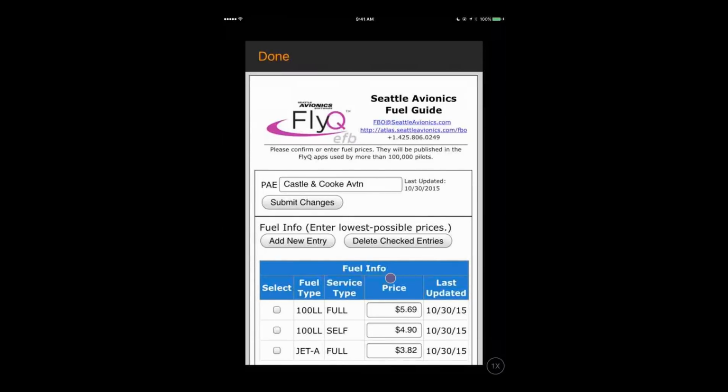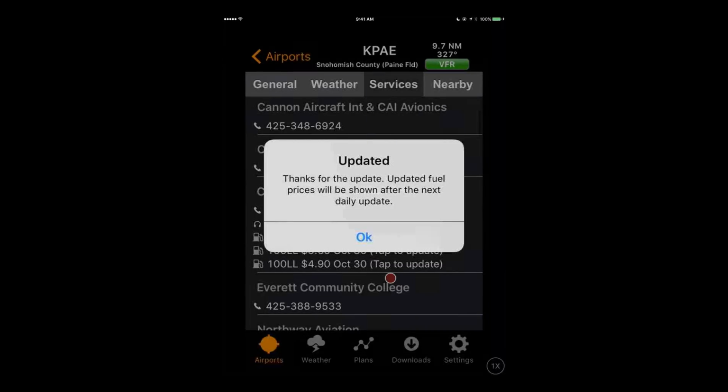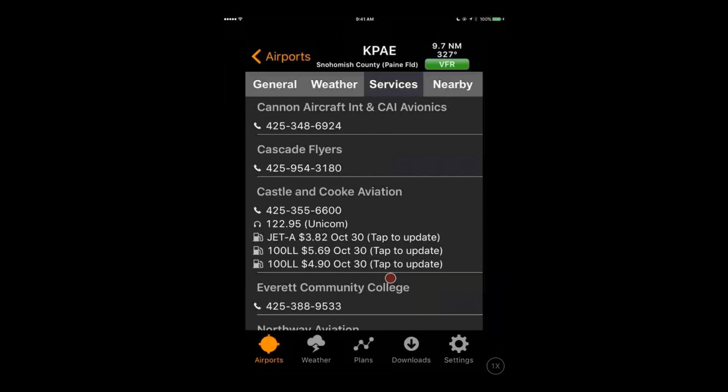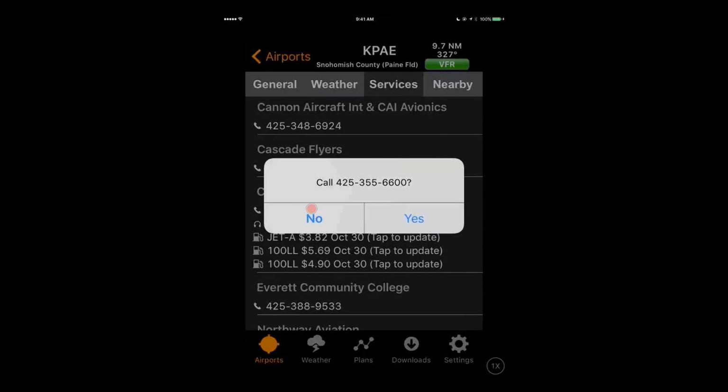And you won't see the change immediately. What you'll see, it tells you they'll be updated the next time fuel is updated, which is every 24 hours. So that's a great way a pilot can help all your other pilots know what the currently updated fuel prices are. Similarly, again, if I want to call Castle and Coke, I just tap here, and I could say, call them, which again, I'm not going to do.